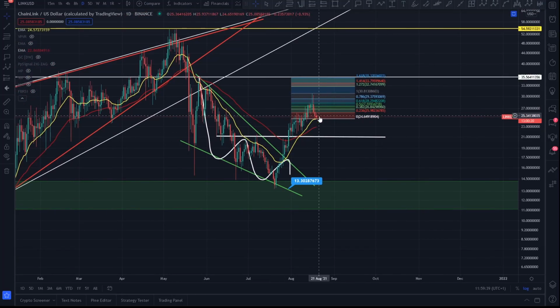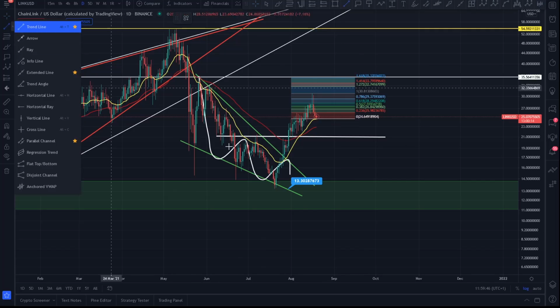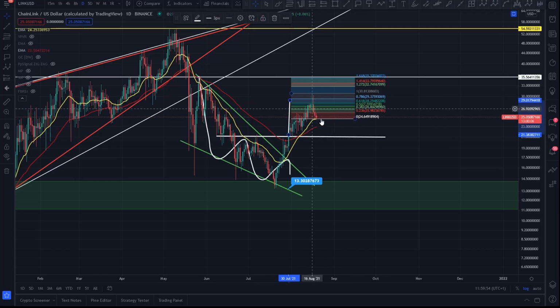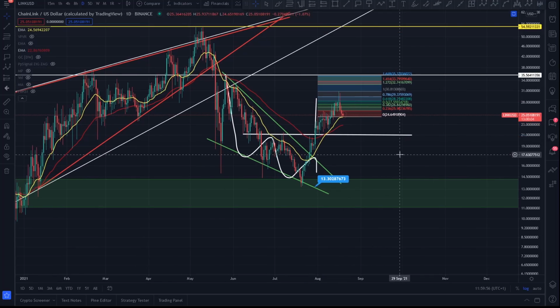But at the minute you're coming back to support, you're looking for support for continuation, and that's what's in front of us, okay? So I think you did already meet the technical target of this W bottom as well. Let's just measure this to make sure where we've come into. Yeah, so this is pretty much where you ran into a level of resistance right there and started to roll back to form a new impulsive wave. So it's all good. Lose support, go short. Don't lose support, don't go short. Really is that simple.